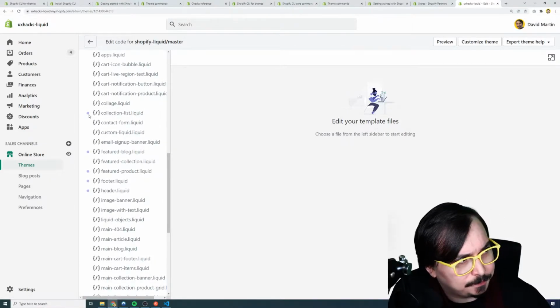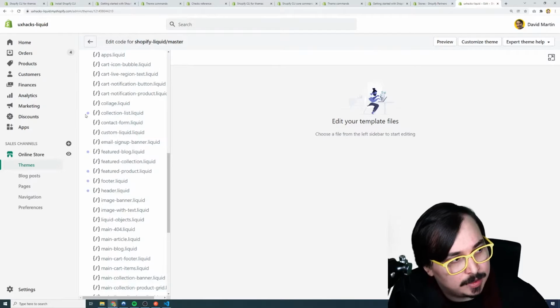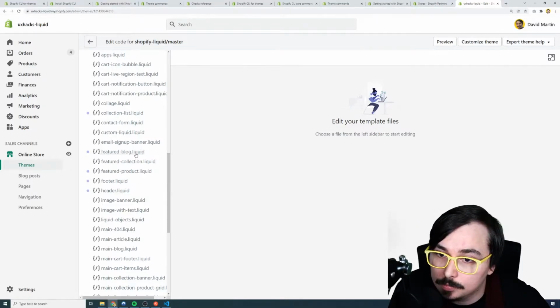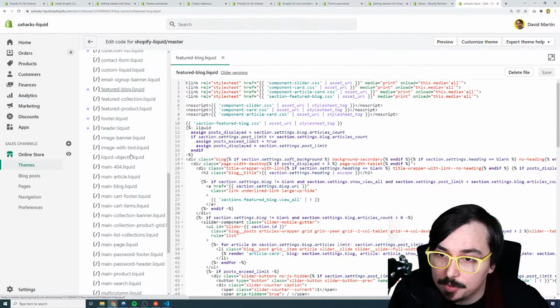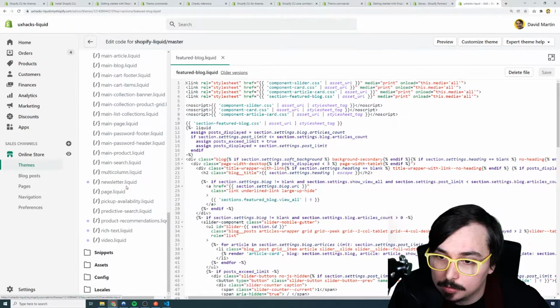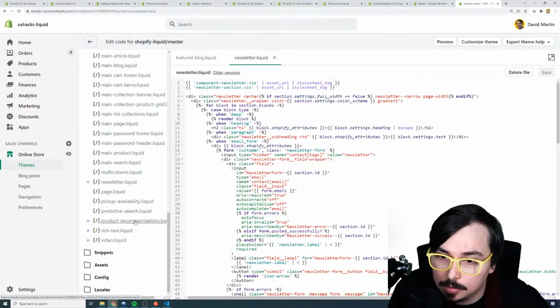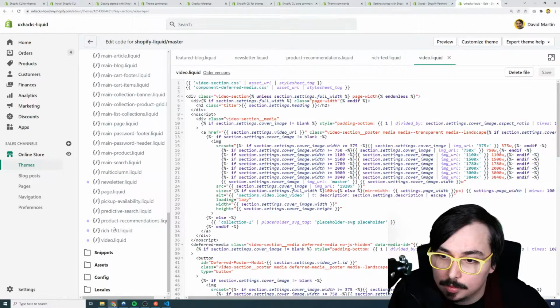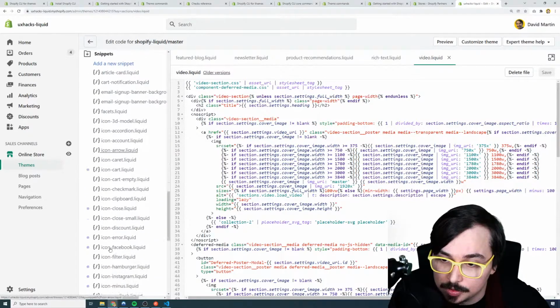I don't know if you guys can see it, but if there's a little dot on that file, that means that it has been edited somehow and is not the same as the original theme. Let's see, some of these I feel like I might have worked on, though I don't remember. This actually looks like it's mostly just the Dawn theme.